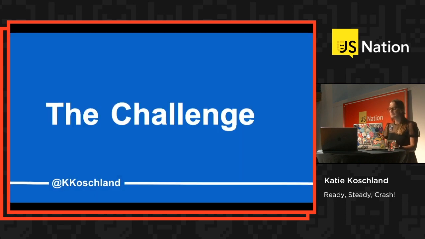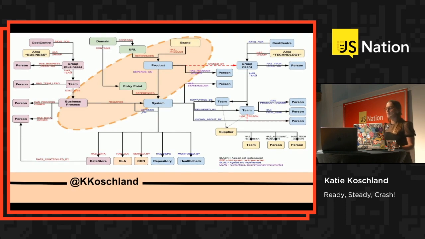The challenge. I recently finished a 3-month secondment in the Operations and Reliability Engineering team, where they were developing the BizOps API. The purpose of the BizOps API was to provide a central store for all business information at the FT. Above illustrates the model, and you can see the type of information that would be retrieved from the BizOps API. It provides information about our systems, how our systems relate to each other, and how those go on to relate to groups and teams and people who are working at the FT.